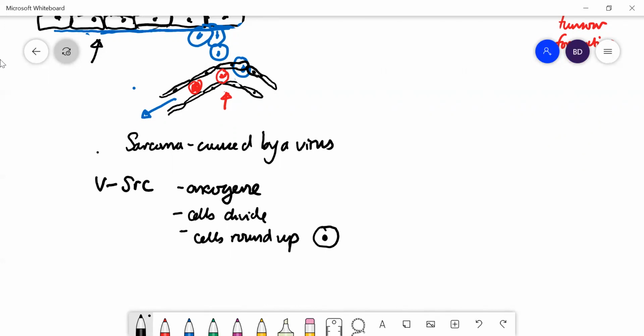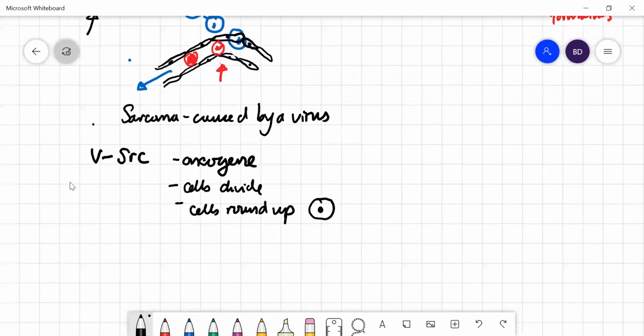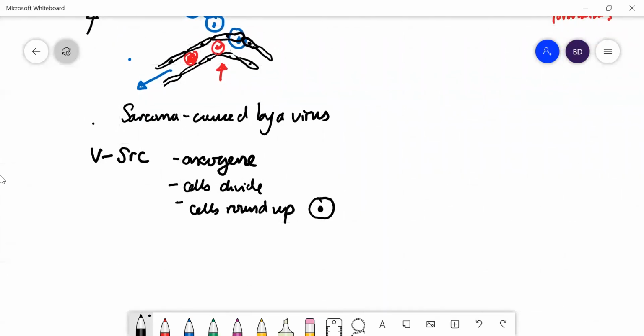So there was a gene in the virus which was causing that, and I think the idea for the virus was that if it could make more cells divide, then it could infect more cells and be more effective at spreading itself. So it was an evolutionary advantage for the virus. Now, it turned out the virus had got this gene from the chicken's genome. The version of the gene the chicken had, they call it c for cellular rather than viral, is c-src, and this is a normal protein which, when expressed, is involved in promoting cell division.